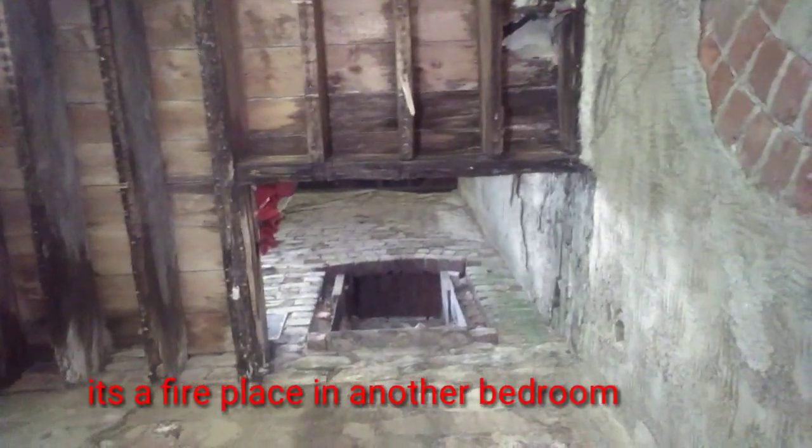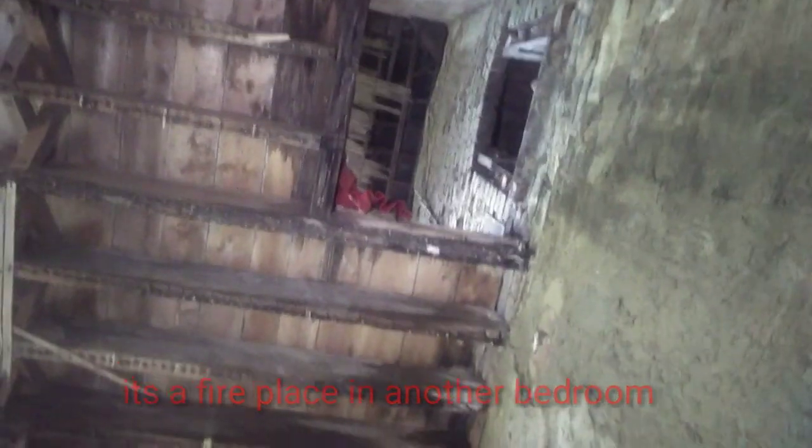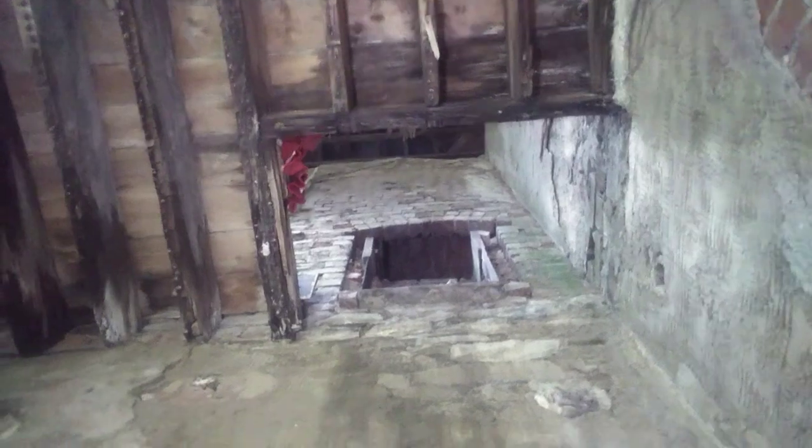Look at the big old door here as well. Absolutely amazing. I'd say this place in its day was a fine piece of a home. Absolutely huge home this place is. So let's keep going and see what we can see. You can see the lovely archway here. And if you look right up there, I don't know what that is. It looks like a kind of red curtain up there. And you can see some kind of a fireplace up there as well. So we'll go through as much as we can.